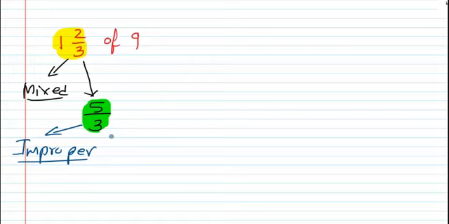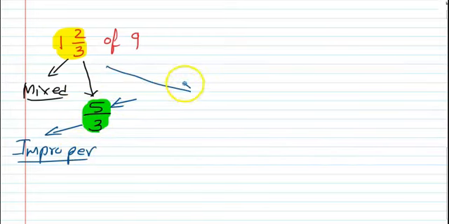Yes? Is it where the numerator is a whole? Yeah, numerator is big. Yes, Musaba? Oh, sorry. Okay, and you can say numerator is heavy, right? Numerator is heavy. So top heavy. So this is heavy or big. So if the numerator is big and the denominator is small, then it is improper.